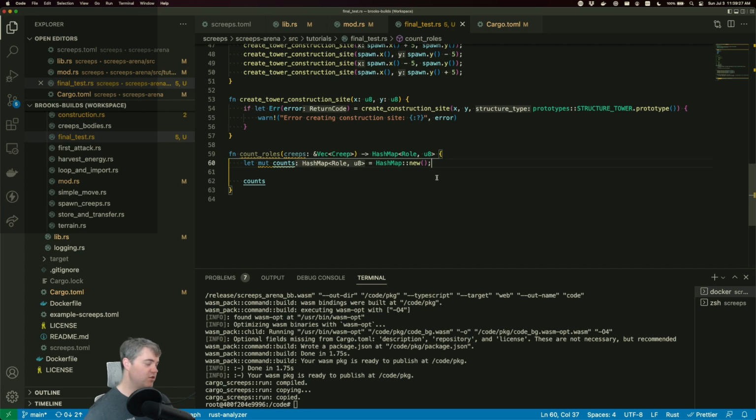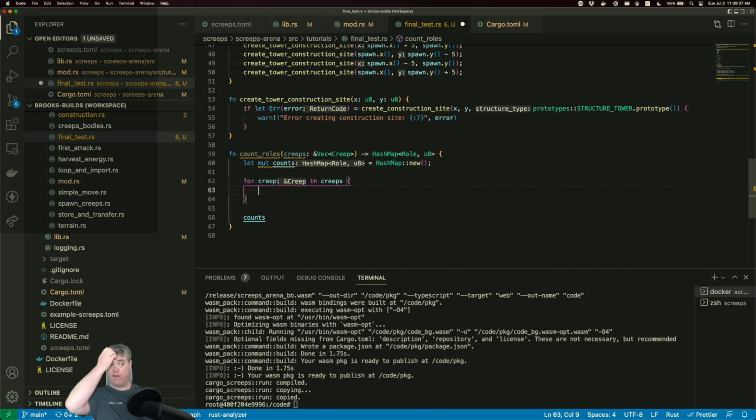Okay, so I want to loop through each creep, for creep in creeps. Okay, I have a reference to it. I want to get the role from this creep. So we could do a try_from here.